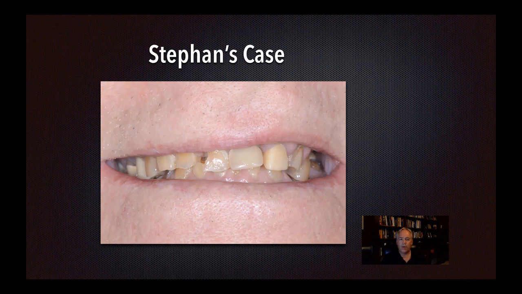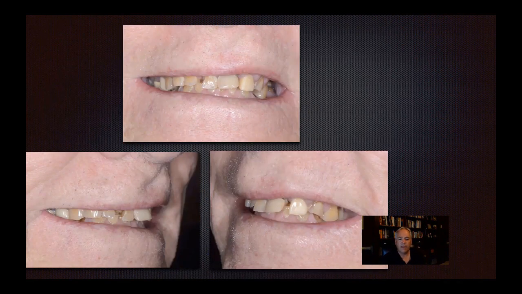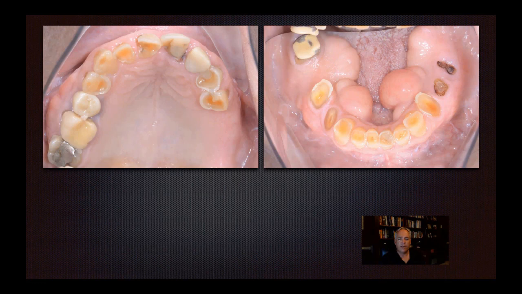Let's dial it up a little bit more and look at Stefan's case, which is another one we looked at in occlusal disease, really end-stage occlusal disease. An older gentleman who would like to try to keep his teeth, but when we sat down with him and really evaluated him, they were pretty much non-restorable. There just wasn't enough tooth structure for me to do what I'm doing. Look at the size of those tori, look at the buccal exostoses. This guy had absolutely no pain whatsoever, and the weak link in his system was just the dentition.